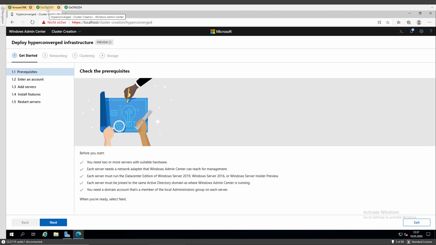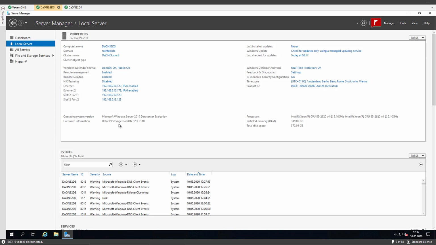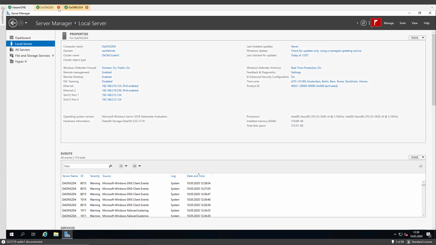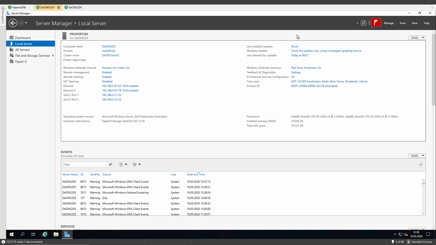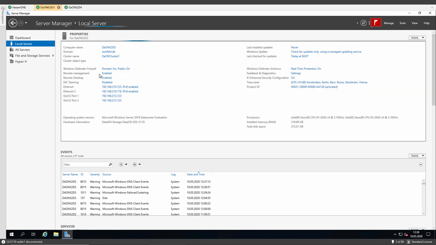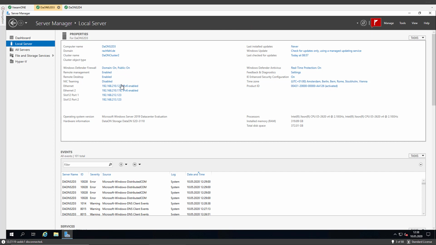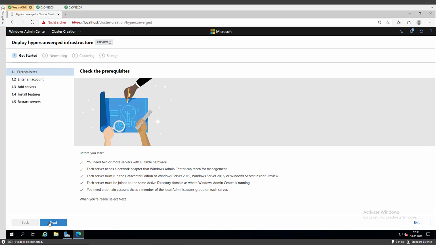So here I have my two nodes that are data on nodes. I love those nodes. They have 8 NVMe each in each node. So here you see they are domain joined. And let's reload that. They are not in a cluster. I tested this scenario, of course. They are not in a cluster, and I have configured the IP settings, because we can do that with the cluster creation wizard, but it takes a lot of time to give every adapter an IP address, but we will see that. So let's go back to the Admin Center and we go to next.